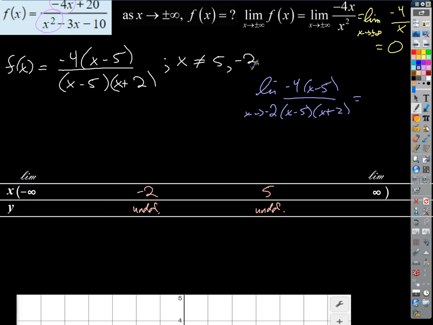So if I get really close to it, I'm going to get negative 4 times negative 7 over negative 7 times, what's that going to be? As x approaches negative 2, isn't that approaching a value of 0? That's forbidden, right? But it's not actually 0. It's going to be just a number that's getting close to 0. It's a really small number, right? So it's actually not 0.